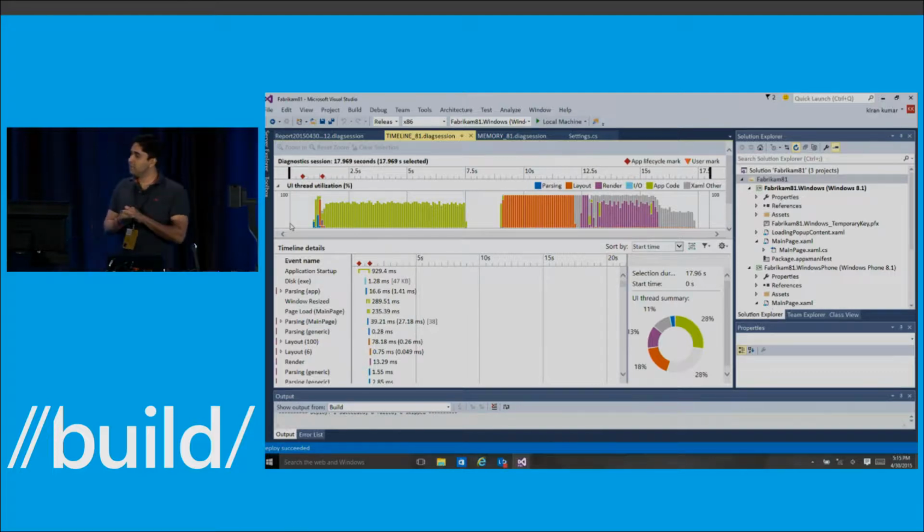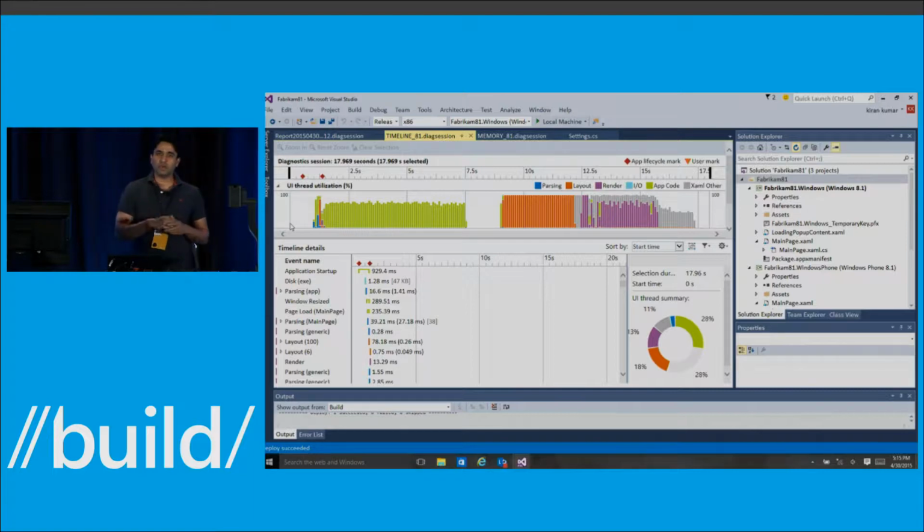So here I need to give a basic description of how the platform works when a XAML process runs. The platform divides the whole processing of startup into 3 main buckets: parsing, layout, and rendering. Parsing is when the platform consumes your XAML and creates your element tree, or the UI tree of objects. Then it passes that UI tree to layout. The layout engine runs through that tree, defining the positions for those UI elements, where each is going to be placed with respect to their panels on the screen. Then that whole tree is passed to your rendering engine. The rendering engine goes through that tree and creates the rendering instructions, which finally get pushed into your hardware and get to the screen.